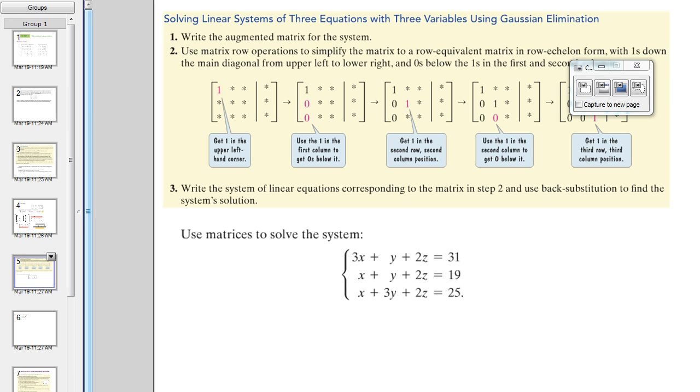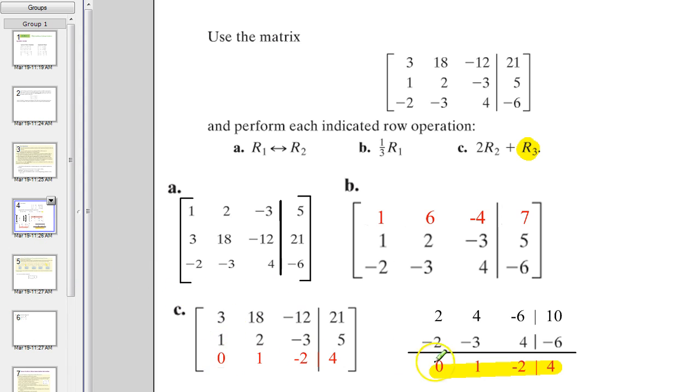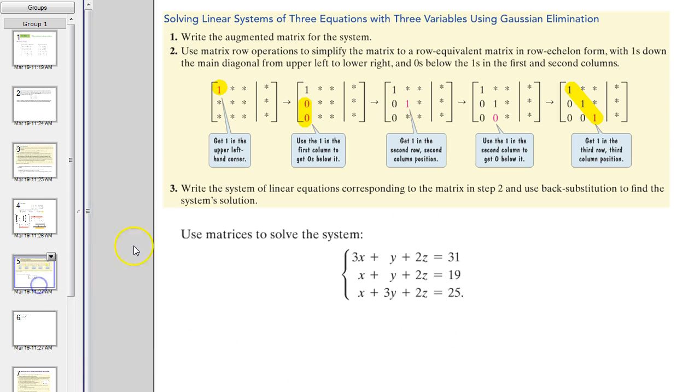Alright, now what we want to do with this, the reason why we're studying these row operations, is because we want to have ones everywhere on that main diagonal, and then we want to have zeros below it. But we have to do it in a particular order. The very first upper left corner needs to be a 1. And then after we've got a 1 there, then we get zeros below it using the matrix row operations. Notice here, 2 times row 1 plus row 3 gets me a 0 right here. So that's the type of stuff that we're going to do to get zeros in these positions.